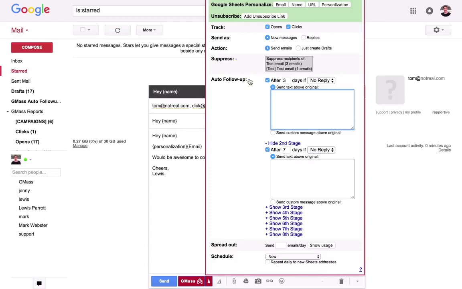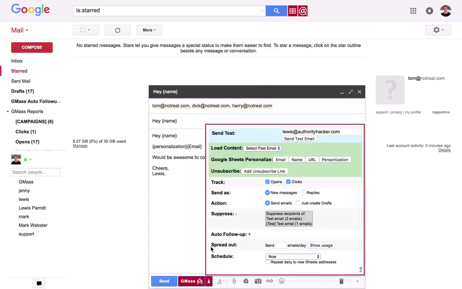So I'm going to close this now and talk about the next one, which is spread out. Spread out is good for warming up new accounts. And obviously you can get around Gmail's sending limits using this as well, because you can break large campaigns into multiple days. If you have a free Gmail account, you can send up to 500 emails. And if you have a paid Gmail account, which is a G Suite account, you can send 2,000 emails a day. So if you have a really large list, you can use this to get around those limits. But like I said, if you have a brand new account, this is also a good way to just ease in a bit instead of blasting out thousands of emails within a very short space of time.